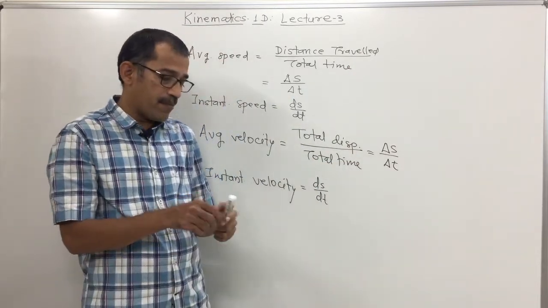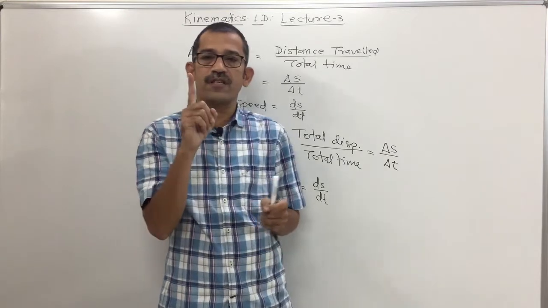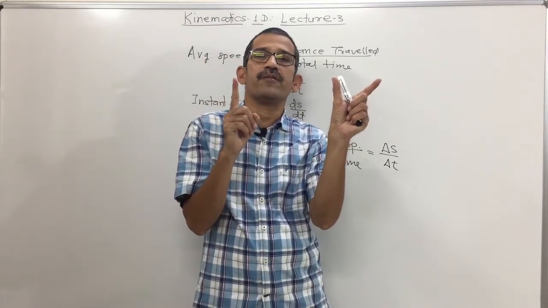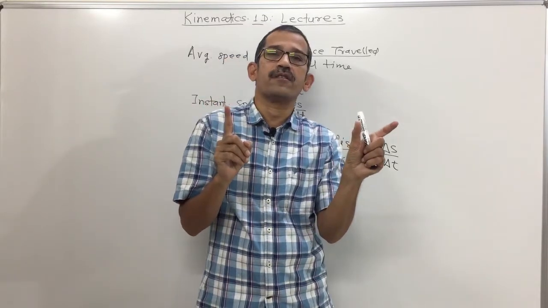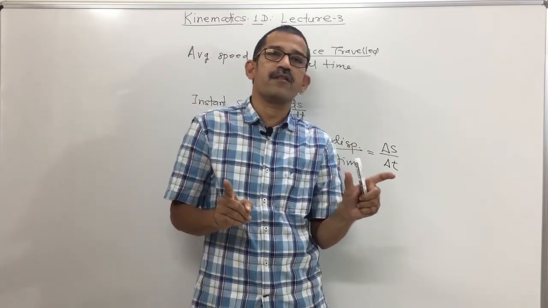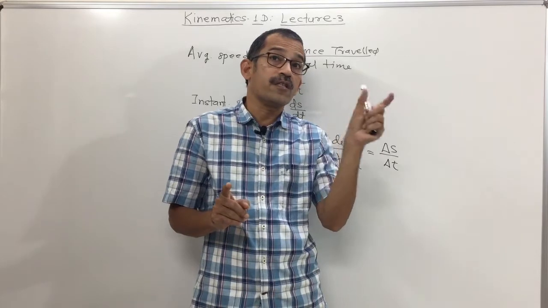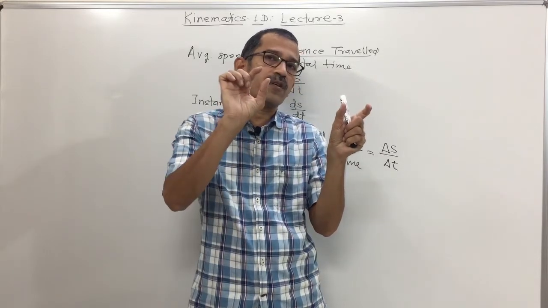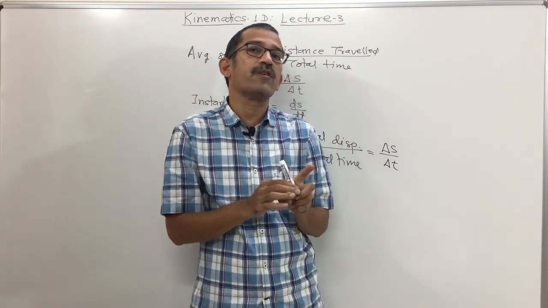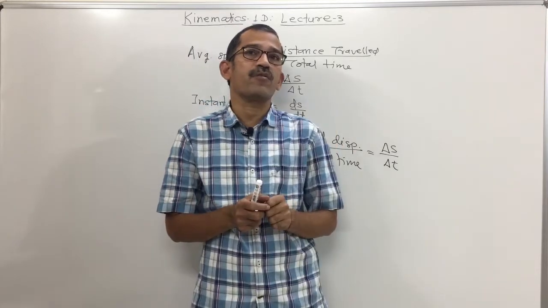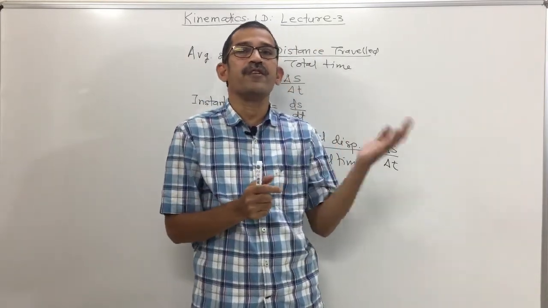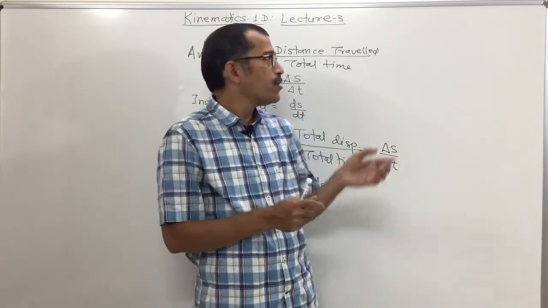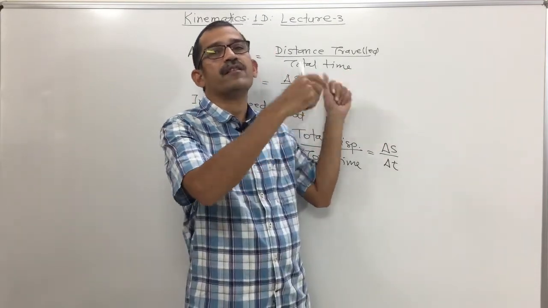But if it happens like this, say in the first 1 second the distance traveled is 5 meters, in the next 1 second it is 6 meters, in the next 1 second it is 8 meters. That means the distance traveled varies in the same particular time interval. You can say then that speed doesn't remain constant. Now speed may increase or speed may decrease. Here we get a term called acceleration.